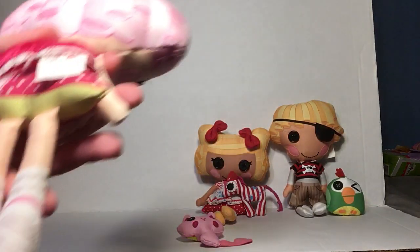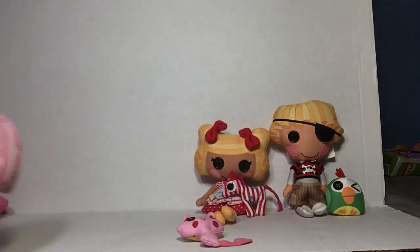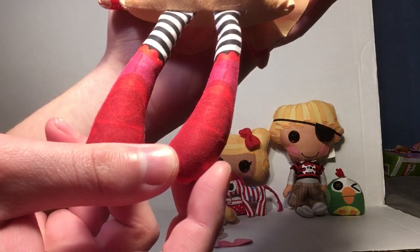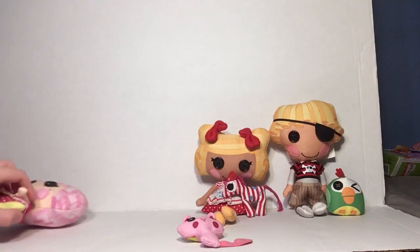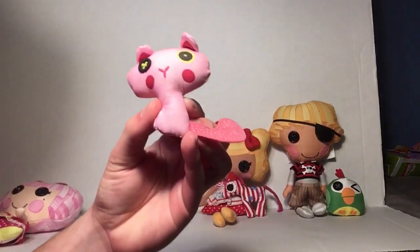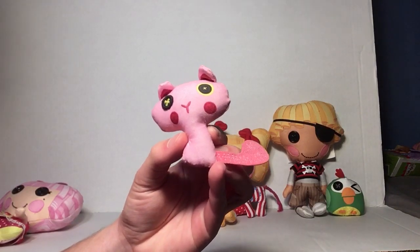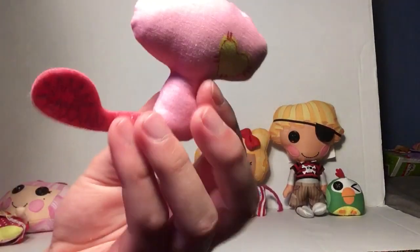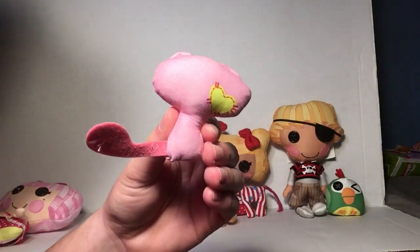You can actually see something here — it says L and R on her shoes. I forgot to zoom in for that, so let me show you that on Peanut Big Top real quick as well because I forgot to show that. If you turn it in the light you'll see it — it's very hard to notice but it's there. Then we got Jewel's pet cat right here. In the show this cat can actually have arms, but this one does not have arms because it's sitting down and it's a plush. It's got stitches on the tail to make it look more lined up, and there's also a patch on her back.